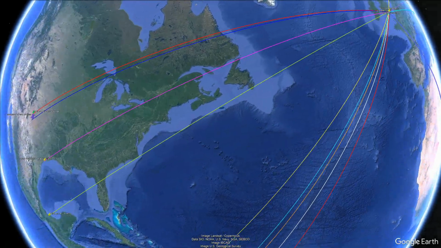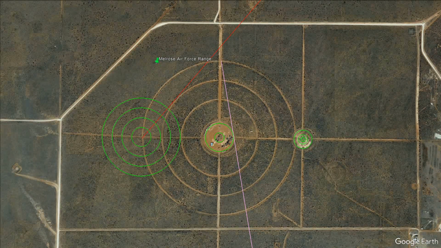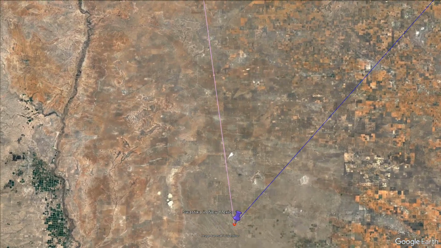And this is the site of the Melrose Air Force Range. And as you can see, I also placed another line. And this is just to teach you how to start to decode this geoglyph. Okay, let's go see where the pink line goes to. And you will see that it goes all the way to the swastika again. And there's the solution.